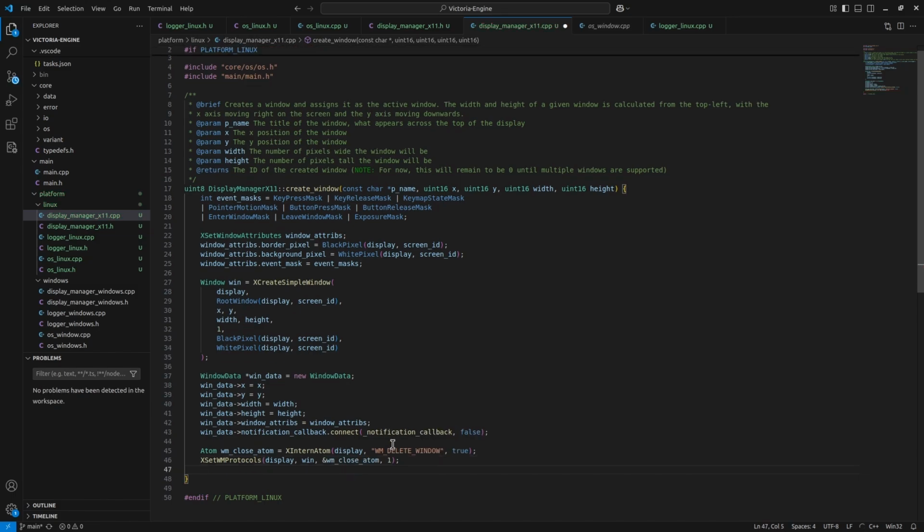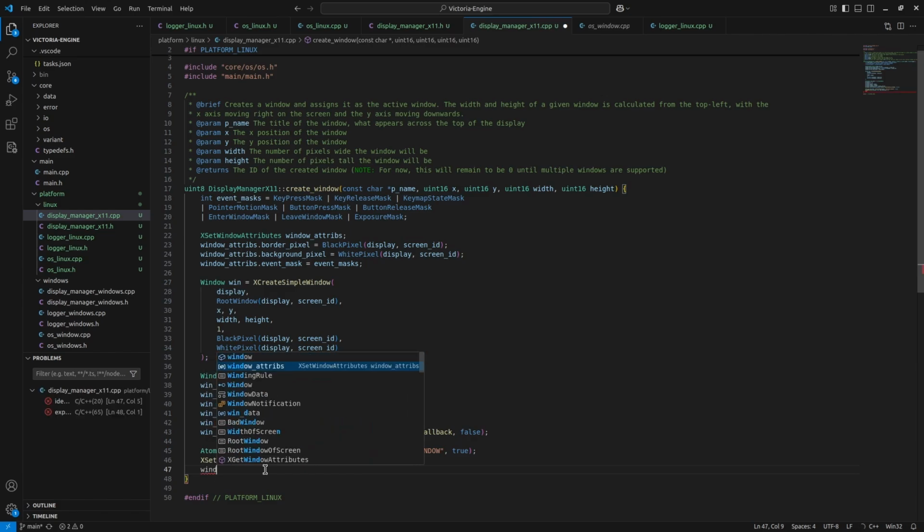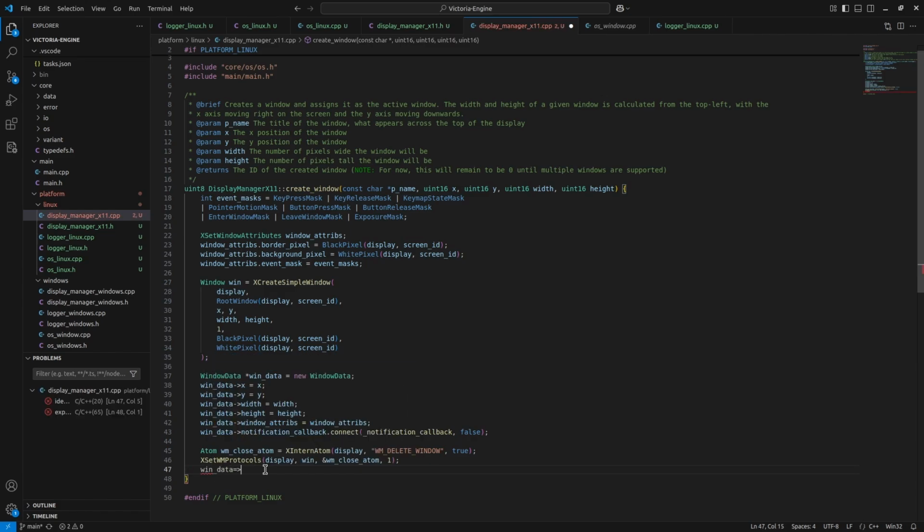And what that'll do is that will basically mean that we are in control of closing our own window. Otherwise, it would not allow us to close. We could click on the X, hit Alt F4, whatever we do, the protocol simply won't allow us to do anything. But using this method, we can close our window. And of course, we're going to want to keep track of that. So we call win data of WM close atom is our WM close atom.